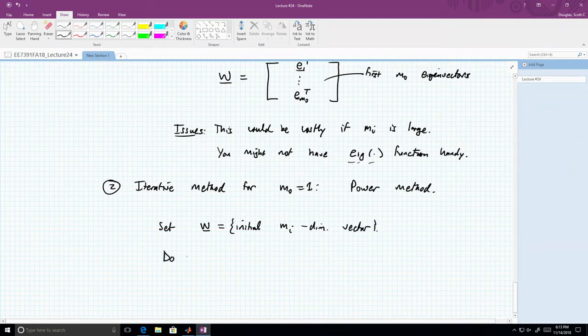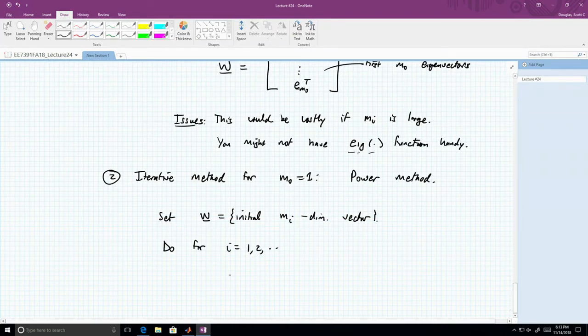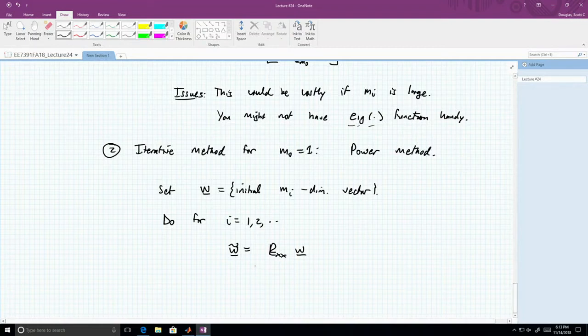And I do for I equal to 1, 2, and so on: I basically say W tilde gets Rxx times W. And I'll give this an iteration index since we have been using iterations: W tilde k plus 1 gets Rxx times Wk.